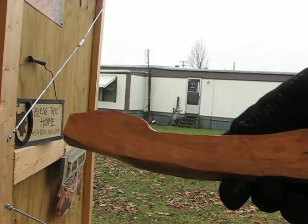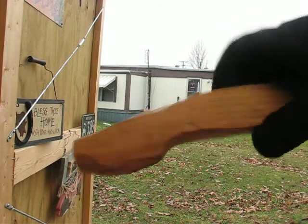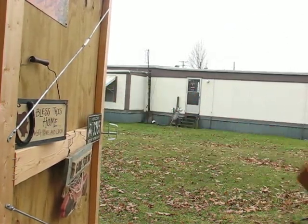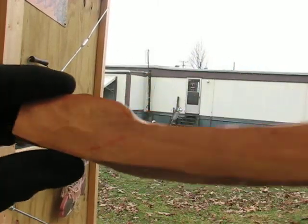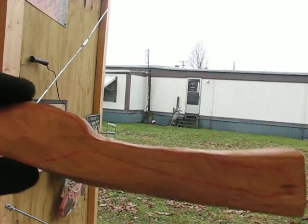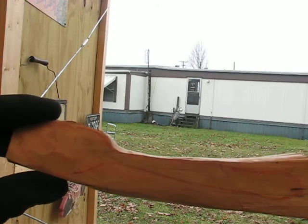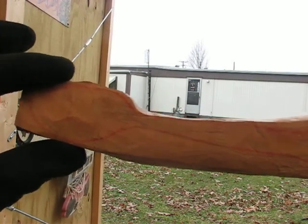Just wanted to show an update on my cherry spoon I'm carving. And a little carving on it. Drew that out in red. I don't know if the camera's picking that up or not, but the grain of the wood kind of goes at a curve. So I'm making the spoon at a little bit of a curve to make it stronger, more sturdy.